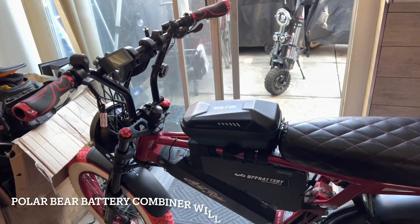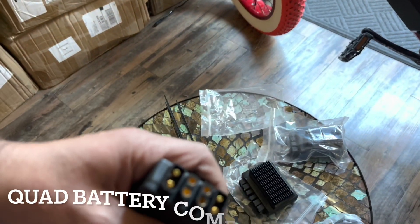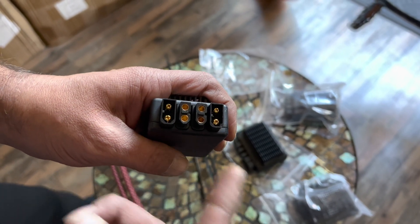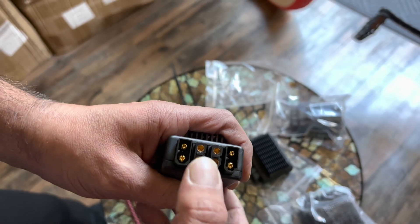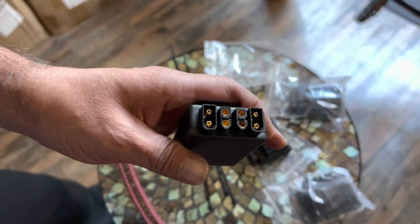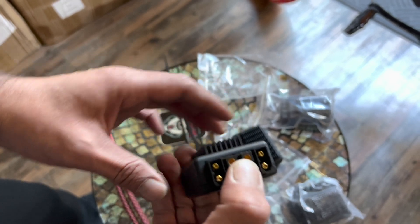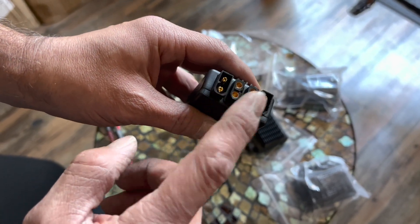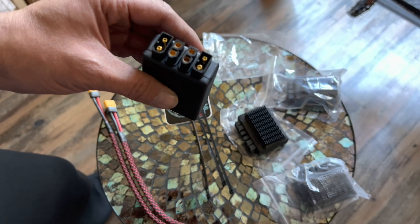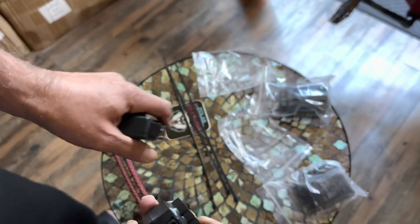I'm going to install the dual battery today. My dual battery combiner has two battery inputs and two outputs. So if you have two motors, you can use both outputs. If you don't, just tape one off and use the other — for example, to downgrade voltage to 12 volt using a step-down device from 52 volt to 12 volt, and you can connect anything you like to those two. This here is the dual battery combiner, and this is the quad battery combiner.